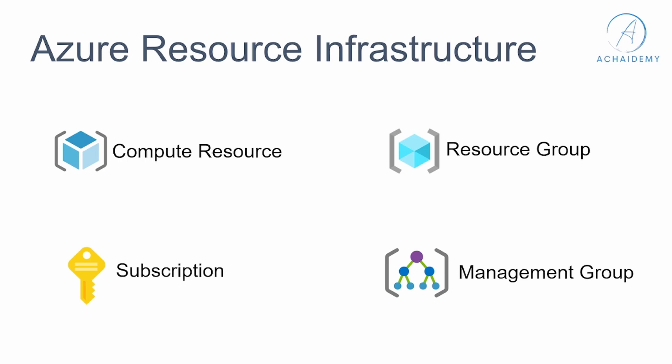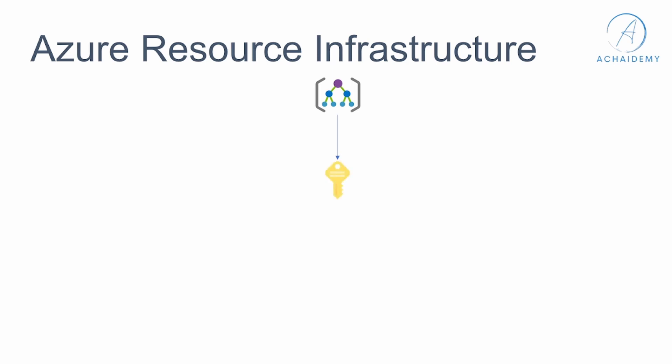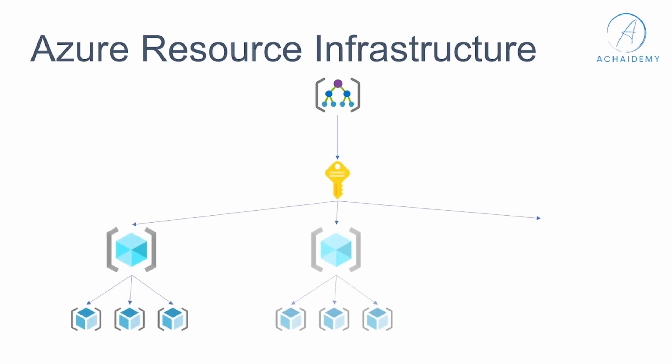For example, HR and Finance can have their own subscription, while Development and Production can have two different subscriptions of their own, and they're both grouped under a management group for IT and Development and Support. Management groups allow you to manage multiple subscriptions. If you look at the hierarchy of this resource infrastructure: at the top you have management groups — for example, IT and Dev, and a group called Support. Every management group can have multiple subscriptions, such as a Dev subscription and a Production subscription. Every subscription can have resource groups and resources defined. Typically we set up these subscriptions based on the organization's need, so that you can track and manage resources and costing accordingly.